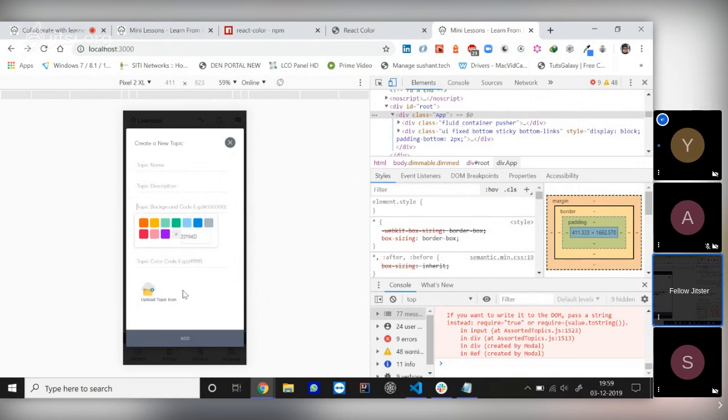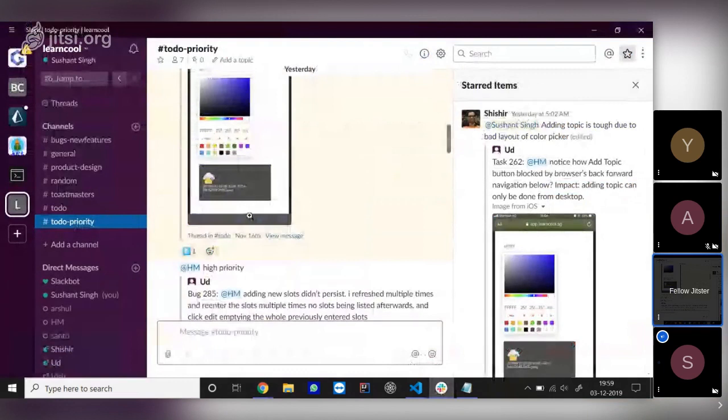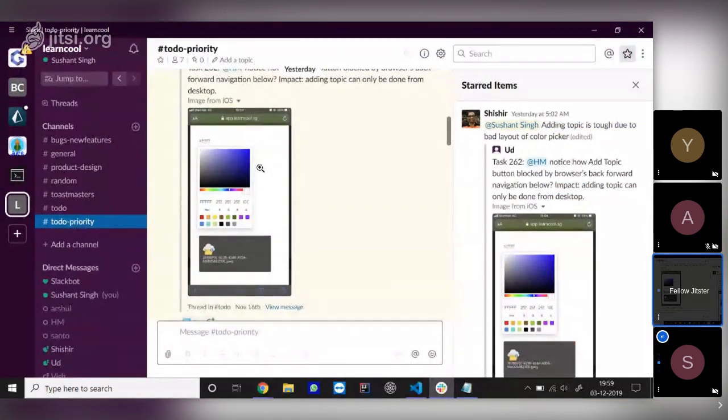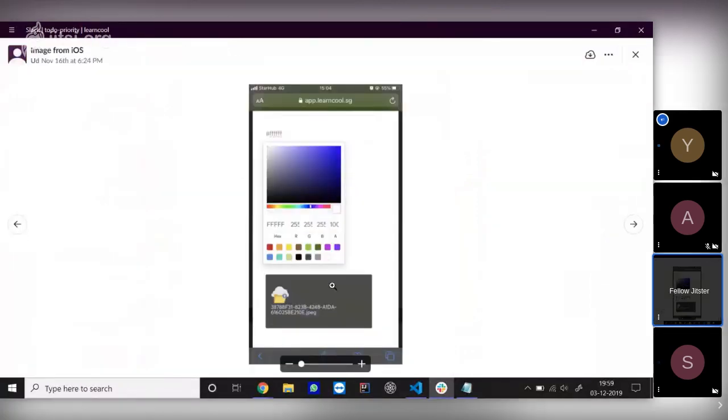You can check the screenshot in Slack. Because the overlay on the top and bottom is always there in Safari, you cannot see the add button.